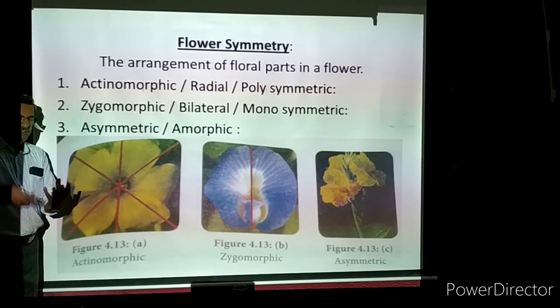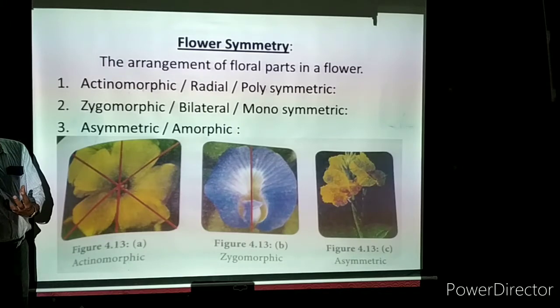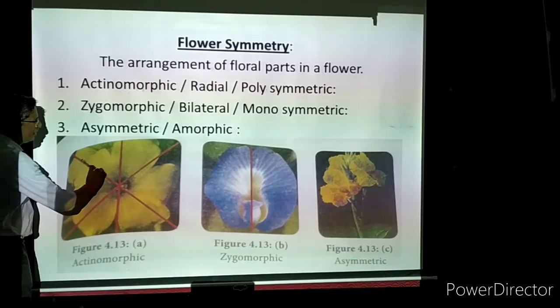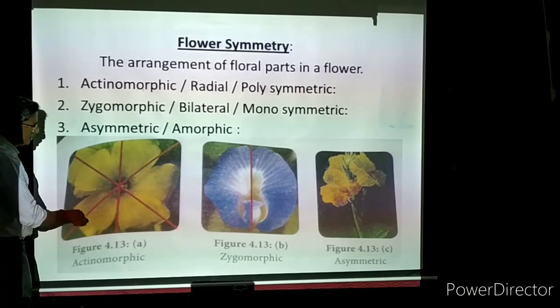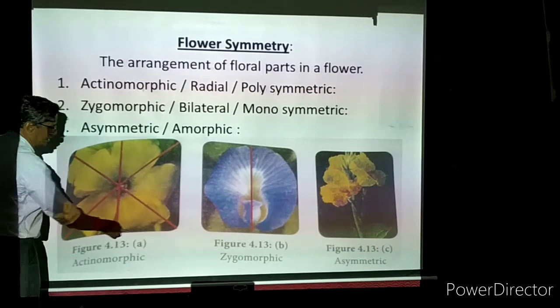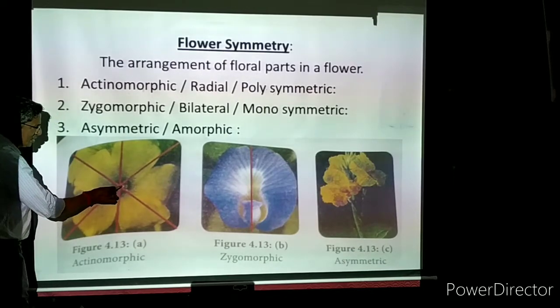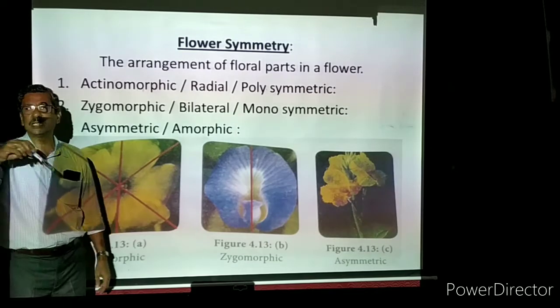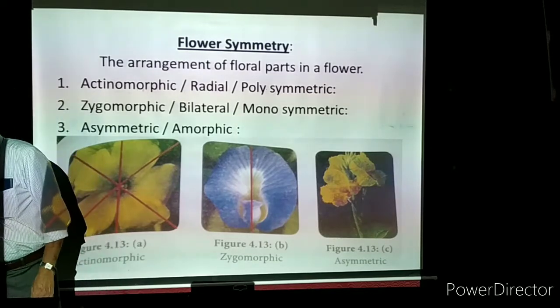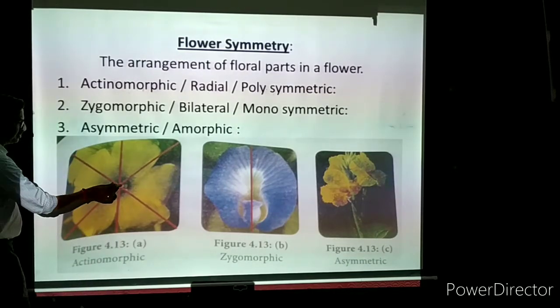Now we are seeing that flower from the top view, the superficial view. The petals are spreading here. It will be more or less giving the appearance of a circle. This is the center of the flower, the imaginary center, where the pistil is present. Now this is the center.